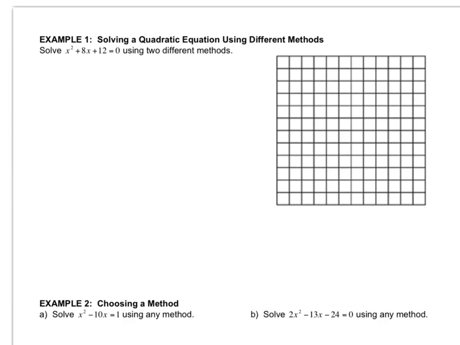Now, it says that we have to solve the quadratic using different methods, and it asks us to do it two different ways. Obviously, we should get the same answer no matter which method we use. I'm going to use factoring and graphing. If you want to use something else, that's fine. So factor it is x plus 6, x plus 2.